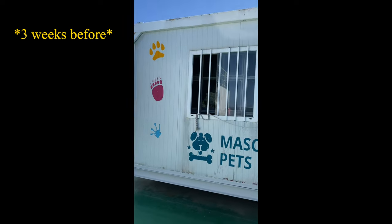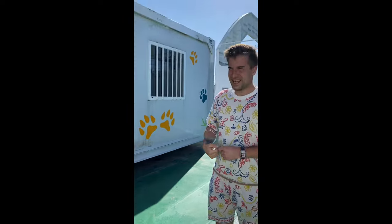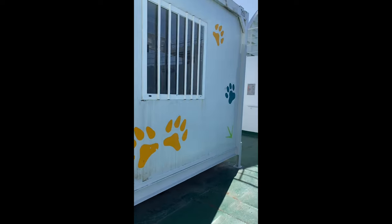Here are the dog cages — not that nice, on the roof, and it's pretty warm in there. When Felix got into the box, we tried everything we could, and after some arguments we were allowed to take him with us into a normal cabin so he could spend the time with us.